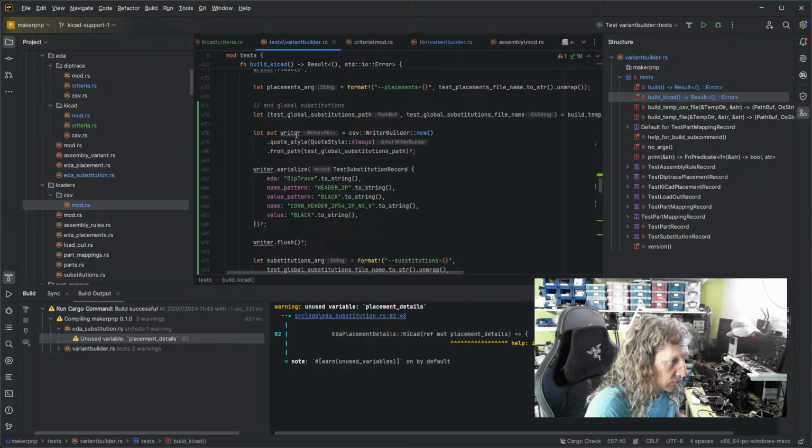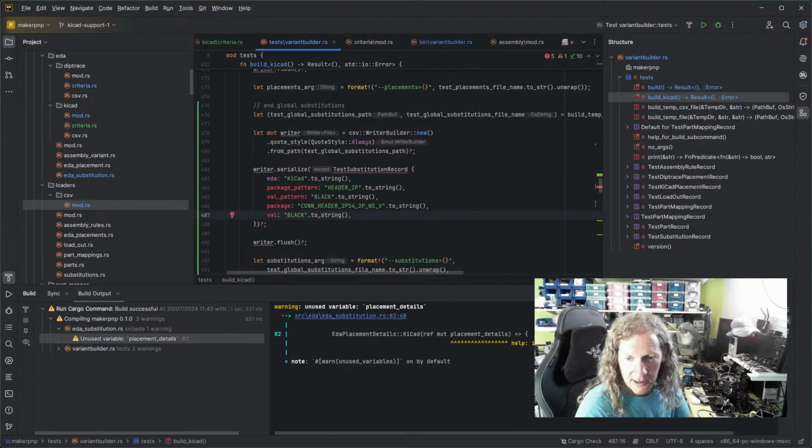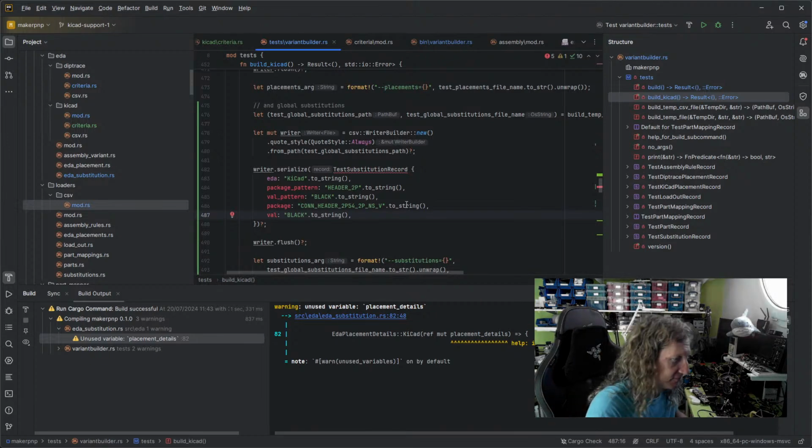Right. So we're in KiCad land, aren't we? So instead of it being name pan, oh no, substitution records are going to need some work. We want to say package pan and val pan and package val. All right then.